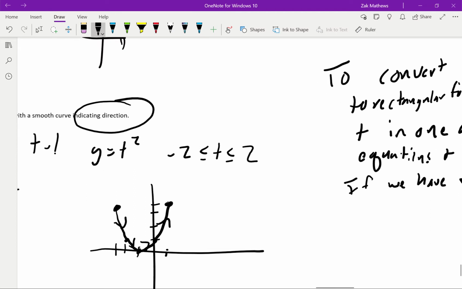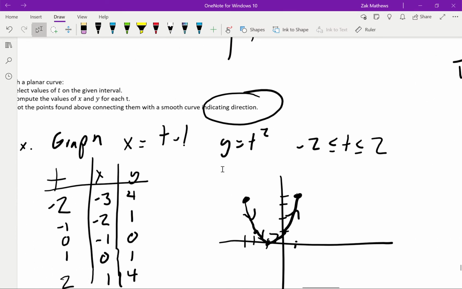Okay. All right, so I want to come back to this first example we did. We already know what the graph should look like. I want to take these two equations and convert to rectangular form. I did not specify which equation you need to solve for t, and generally what I'd say is take the easier one. Now, with the caveat that if there is not an easier one, it's generally easier to solve for the one with the x, because then we can get y as a function of x. Notice this will be a function, y is a function of x.